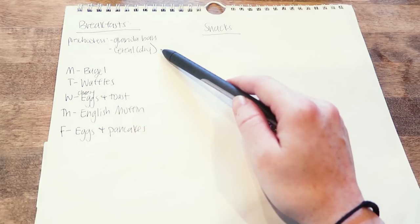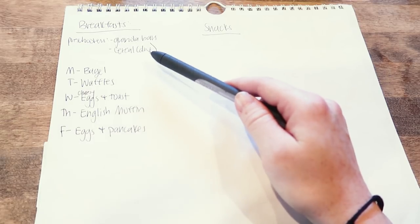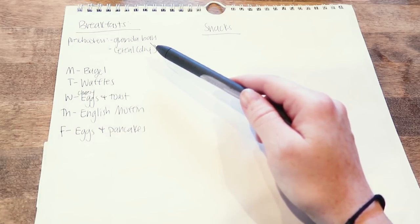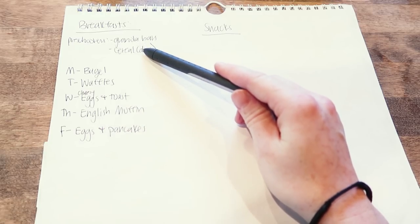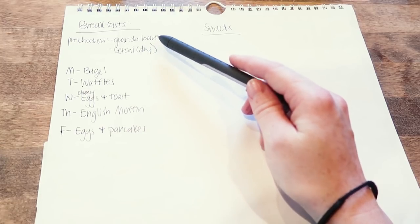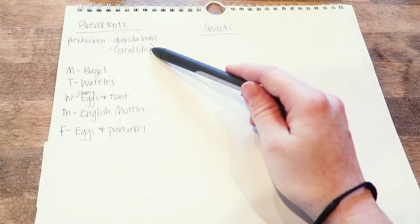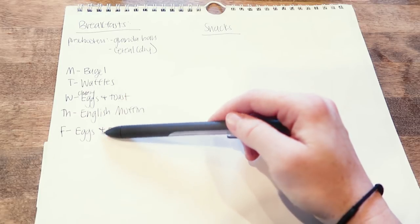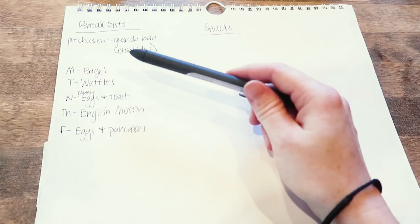I have a preschool bus that comes every morning, Monday through Thursday, and it comes at such different times every day that I'm just going to give the kids going to preschool a granola bar or cereal so that they can have something, but then they have a morning snack there, which we don't at daycare. So they're going to get something smaller, and a lot of them eat at home too, and their parents all know this is happening. So they're going to get something smaller while they wait for the bus, and then that'll give me time to actually make something, because before I was scrambling and nobody had any time to eat.